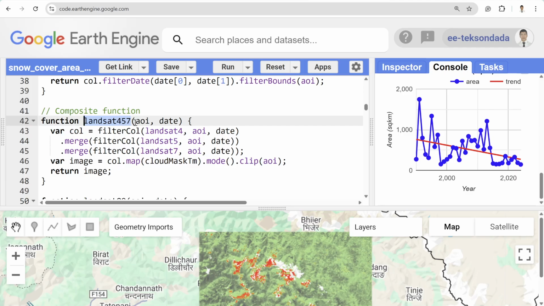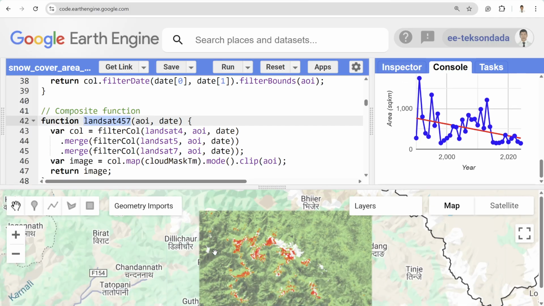The other benefit of merging this 4, 5, and 7 imagery might be that sometimes we might get some void space, right? Due to cloud coverage or due to the scanline error in the Landsat 7.